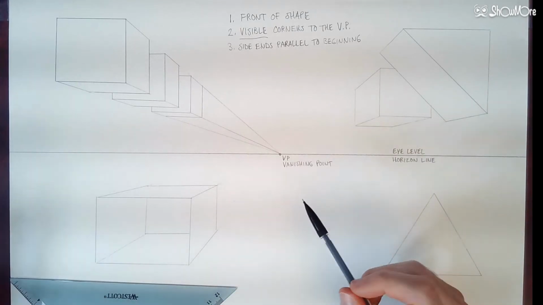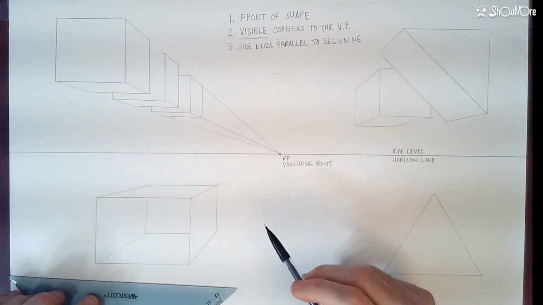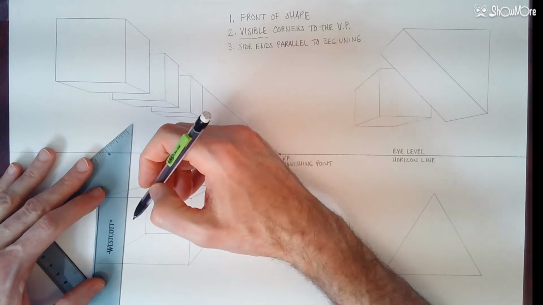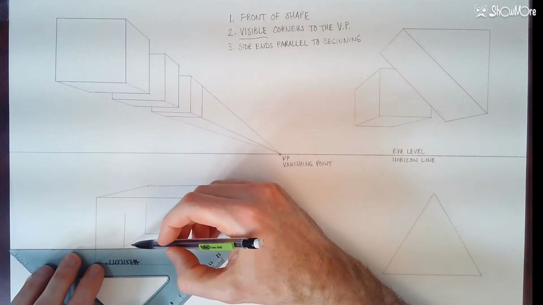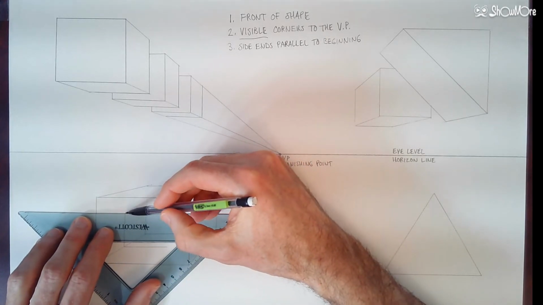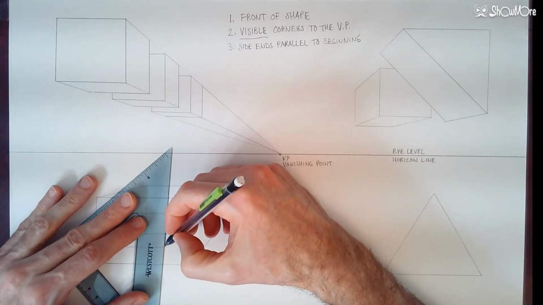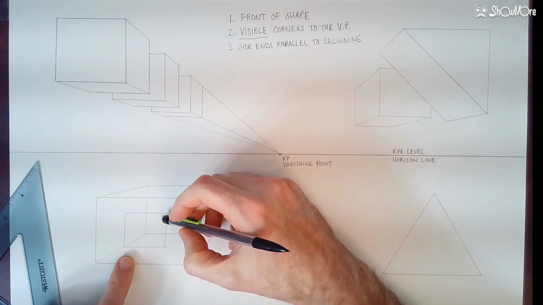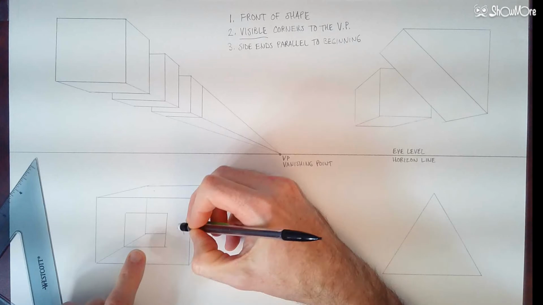Okay, now what I'm going to do is make a window in this shape. And to show you that this is exactly the same thing, a window is like a window into your house. Watch me here for a second. This will make sense. You're probably like, what the heck am I doing? But I'm going to demonstrate that this is actually exactly the same skill as making a shape hollow. Okay, let's say this is a window into a house.